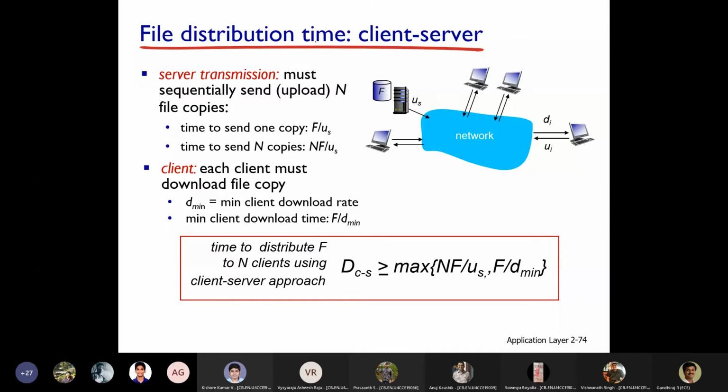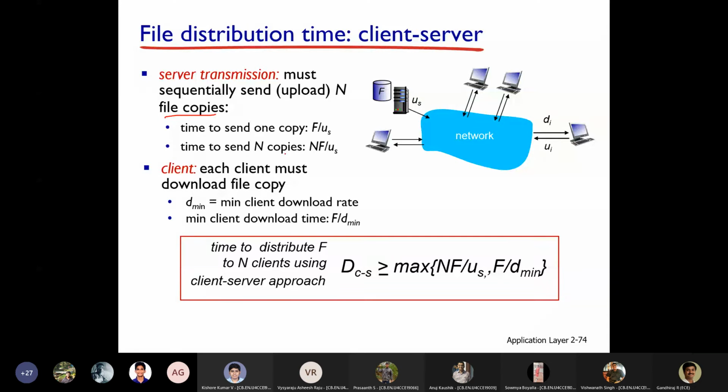File distribution time in client-server. As per the discussion in the previous slide, the server must sequentially upload N file copies. Time to send one copy is F divided by US, because it is sending at the rate of upload capacity US.